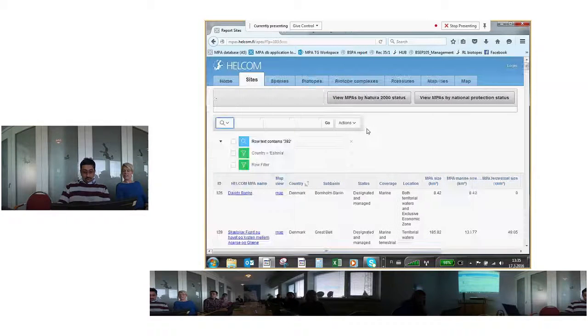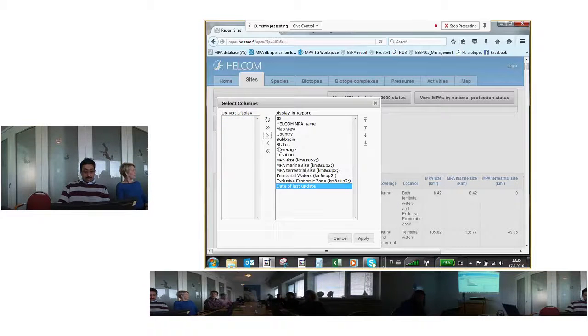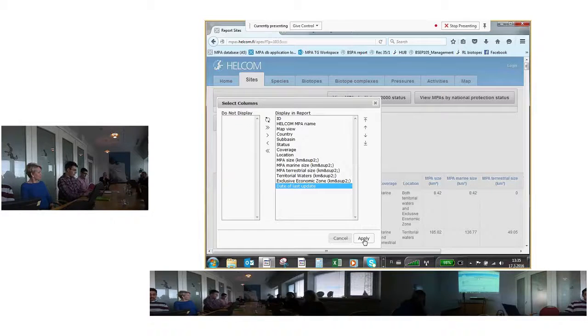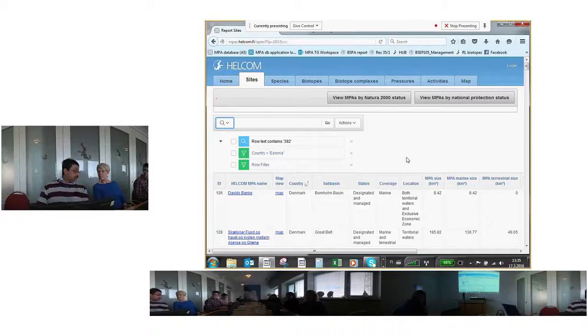This is no longer visible, and if I want to bring it back, I go to select columns and enable it back, and apply. Here I just hide, and I cannot do it straight from the table. Even if I load the page again, I have to do it like you did. Okay. For this session, it is set like that.